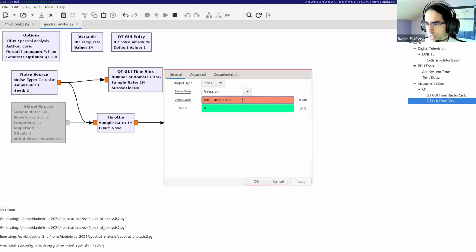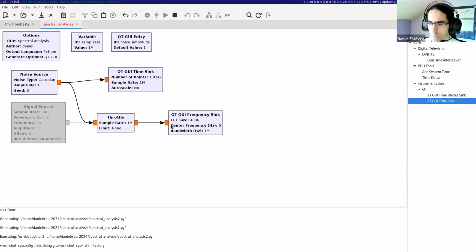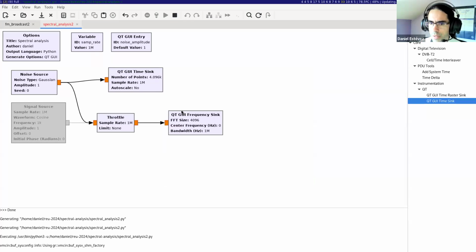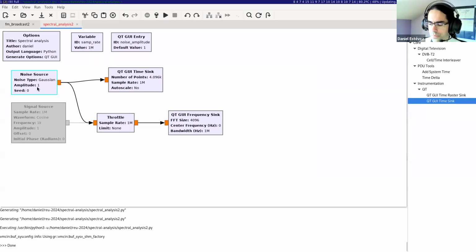Amplitude is related to power as power equals amplitude squared, regardless of whether you have something which is real or complex. So yeah, that's what the noise source is. Any questions about generating noise?